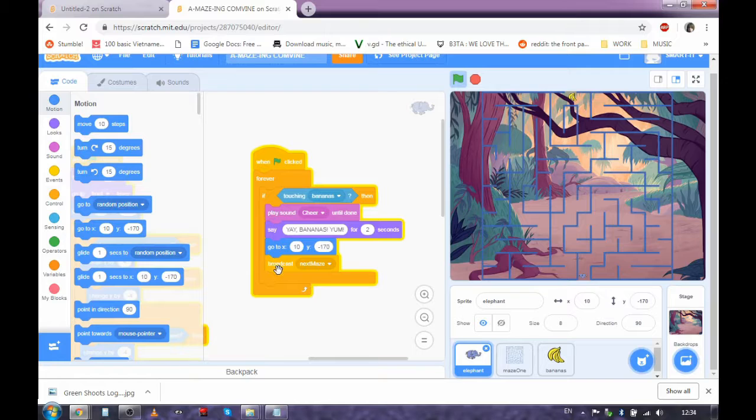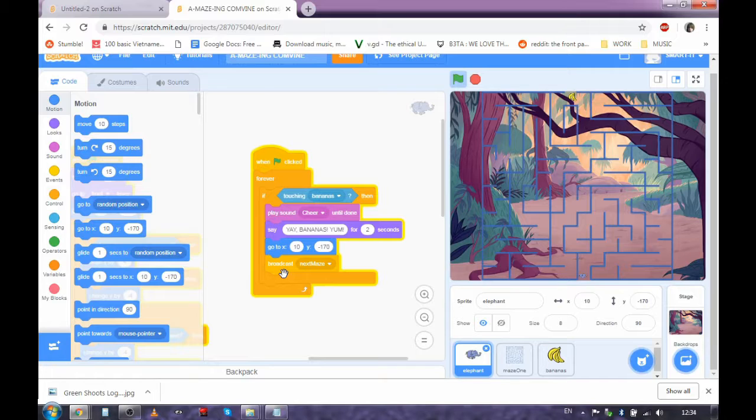And this little bit at the bottom is a new piece of functionality that I haven't shown you yet. This broadcast block is basically how different sprites in a program communicate and talk to each other. So the elephant is going to tell the maze at this point that he has completed the maze.